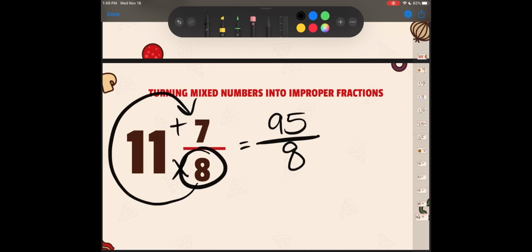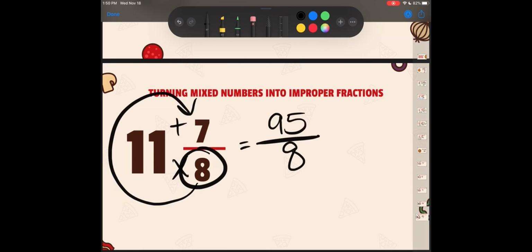So this is what we do to turn our mixed numbers into improper fractions, and before we were turning improper fractions into mixed numbers. We do this because sometimes, depending on the problem, we need to turn our mixed numbers into improper fractions to solve, and then whatever improper fraction we get as our answer, we want to turn it back into a mixed number, because that's basically what we're doing when we're simplifying improper fractions, is we're turning them back into mixed numbers. So depending on the problem, we have to swap between the two, and you need to know how to change in between mixed numbers and improper fractions.